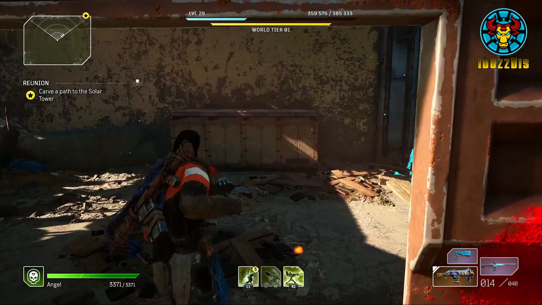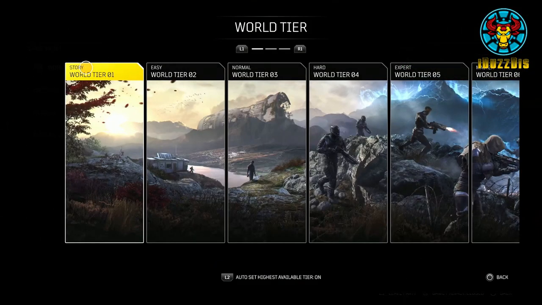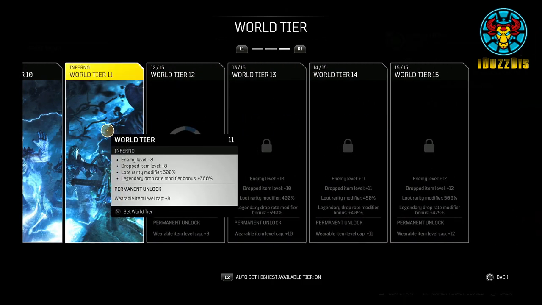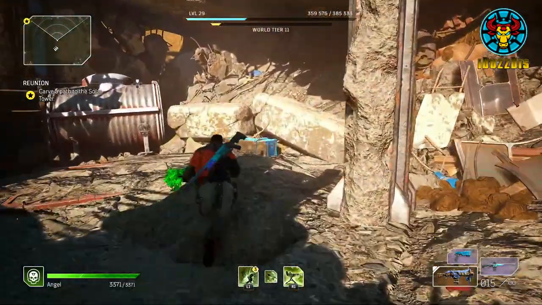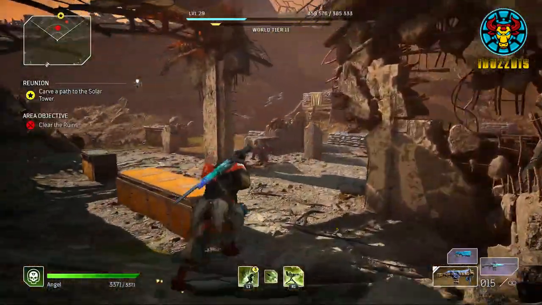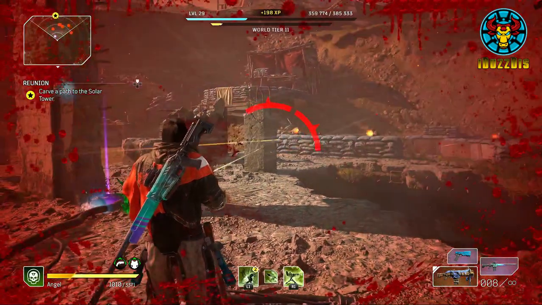Now for the main event. From here, you'll want to change your world tier back to your current world tier, or the world tier you feel comfortable with. Oh, would you look at that? An epic on first kill.